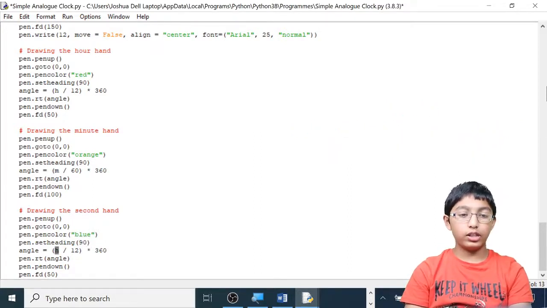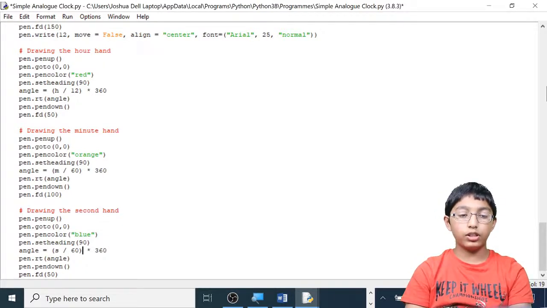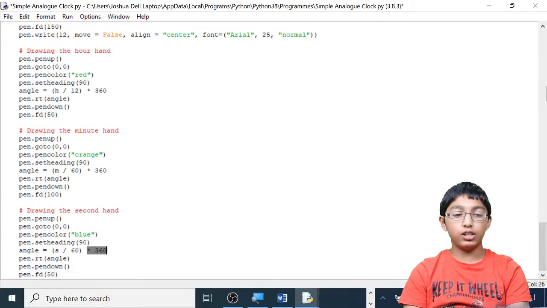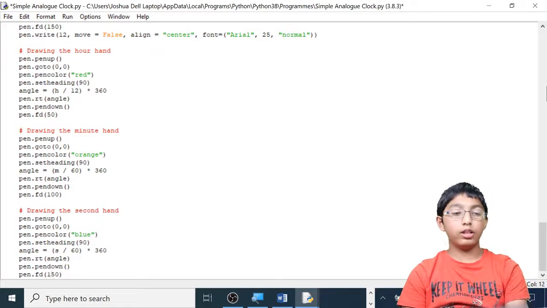Then I'm going to make it second. This is also a variable. We're going to define it later. And I'm going to change 12 to 60. This is because there are 60 seconds in a minute. And I'm going to keep times 360 the same. All we're going to change is length. I'm going to make it 150.